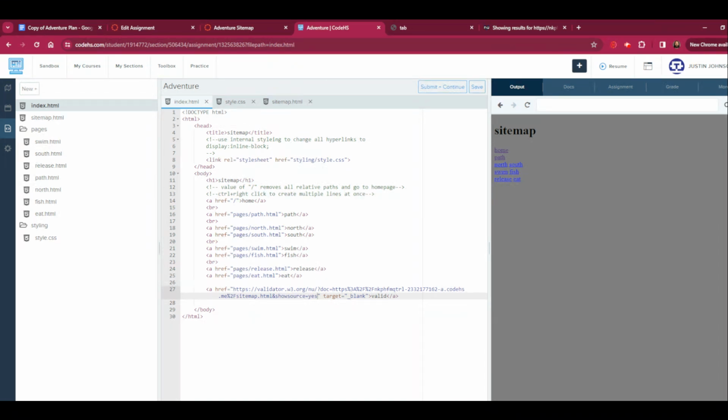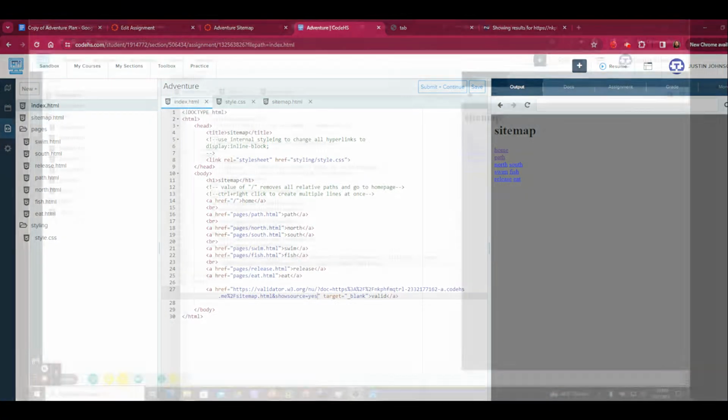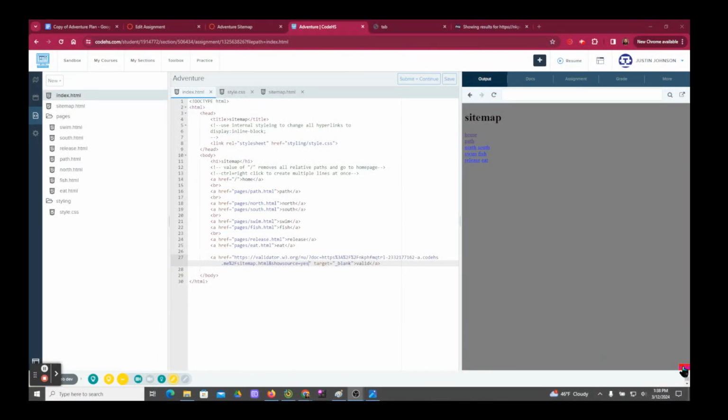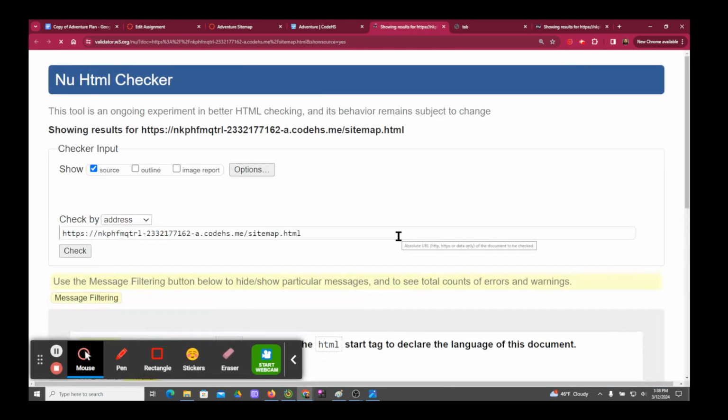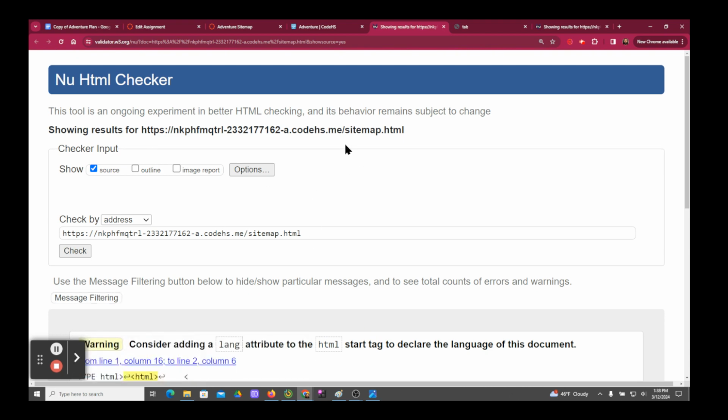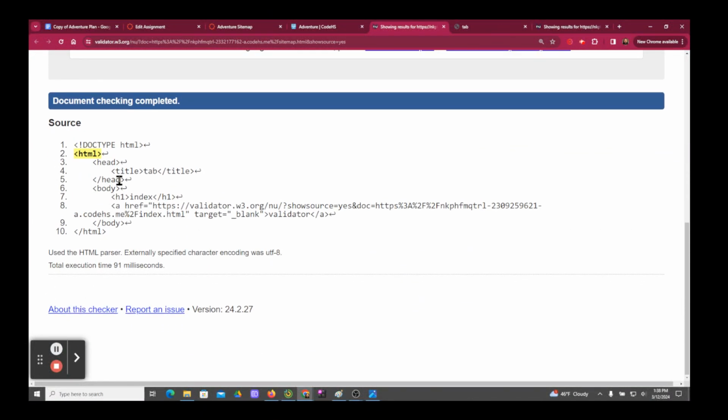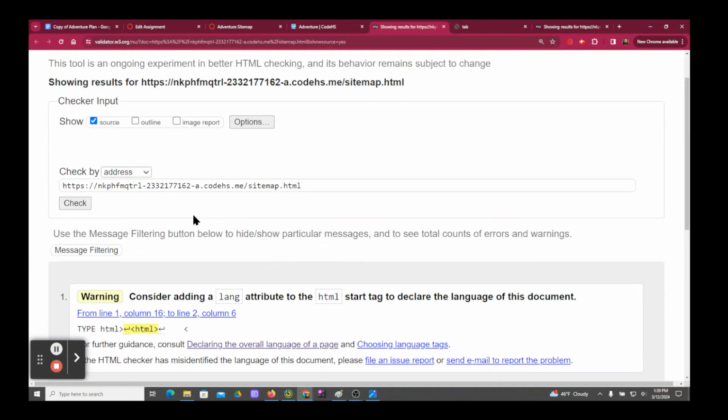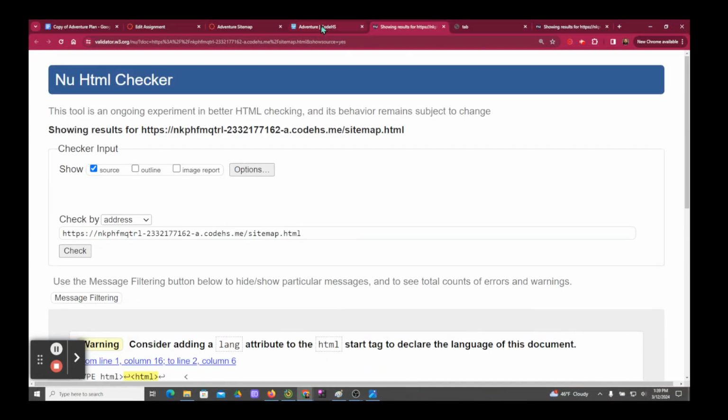Let me go full screen. So I mouse over that corner, you see there's this little validator that pops up in red. And then when I click that link, like right now the sitemap and the index are going to be switched. And since this in the end is going to be the index, right? And so right now the only thing it's mad about is it wants that language attribute. And that's on the index page. Because like I said, we're switching them. So it's confusing, but don't worry about it.